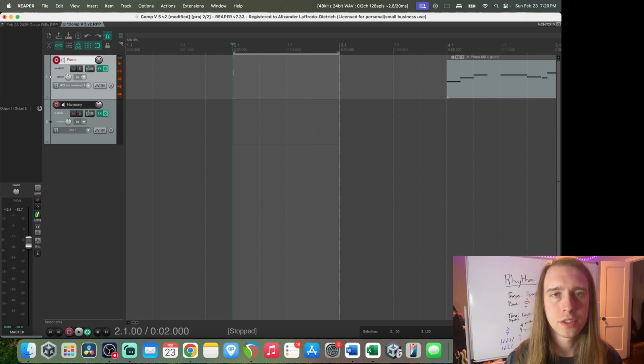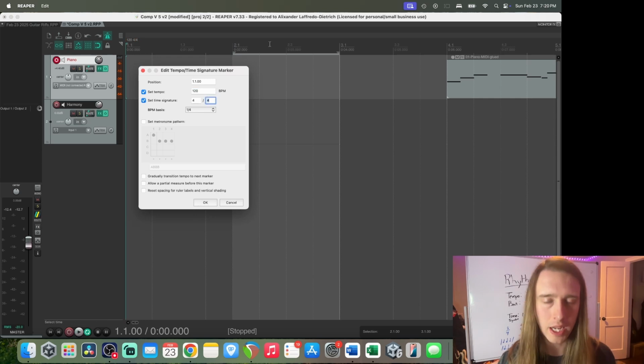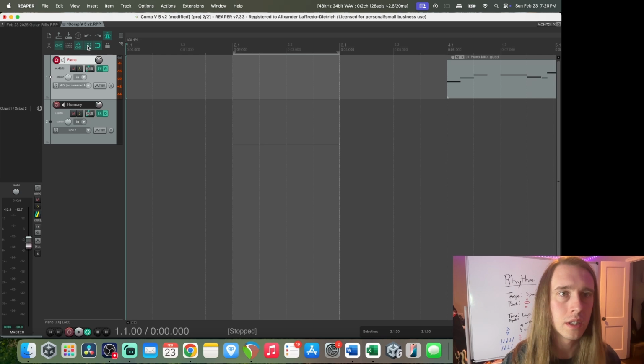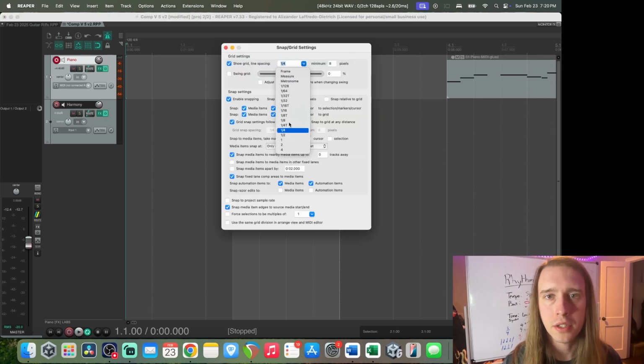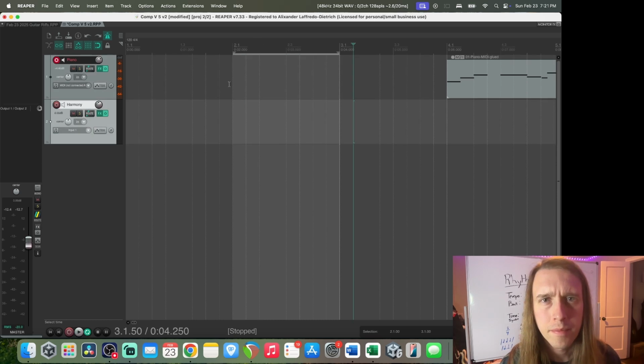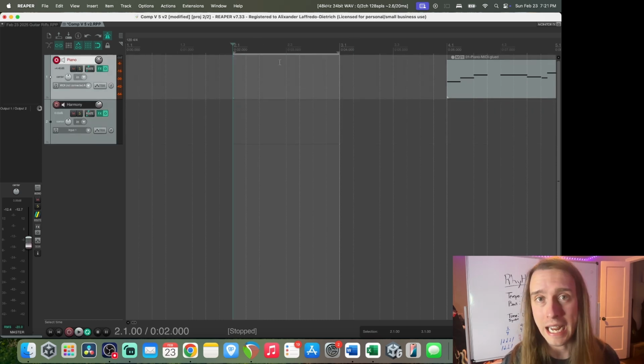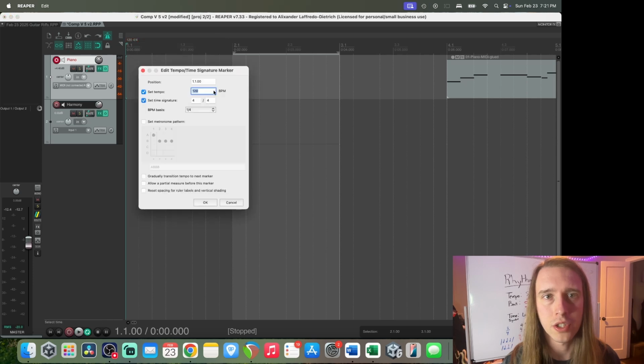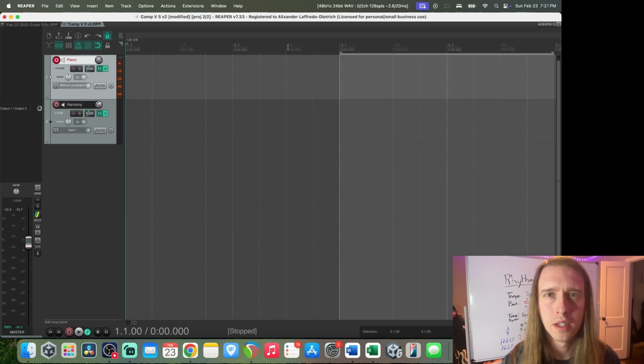Cool. So what happens if I turn this into 4/8? You'll see that the grid, actually, let me show eighth notes real quick so you can see this, right? So we have eight eighth notes in a 4/4, but if I change this to 4/8, you'll see that this grid is going to change as well. Watch the grid. Boom.